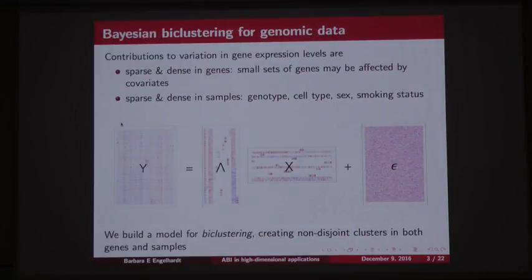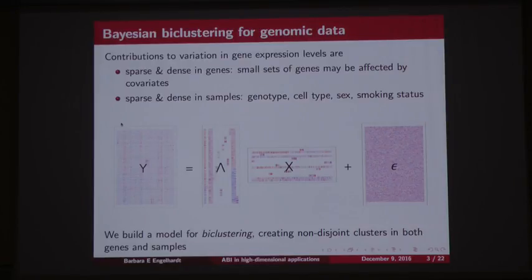When we were looking at this in the context of gene expression data, we found that we needed to include additional sparsity, and the reason is this. We're going to look at the gene expression levels of P genes for a set of N samples. We found that there are many subsets of those genes that are very important in the data analysis. For example, they might be a very well-connected component in a gene regulatory network.